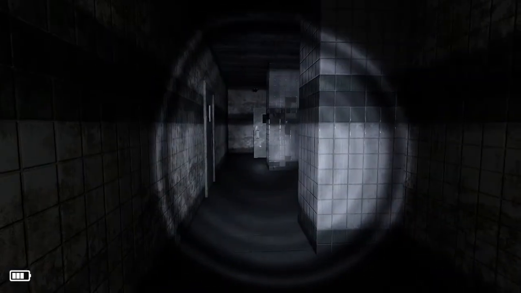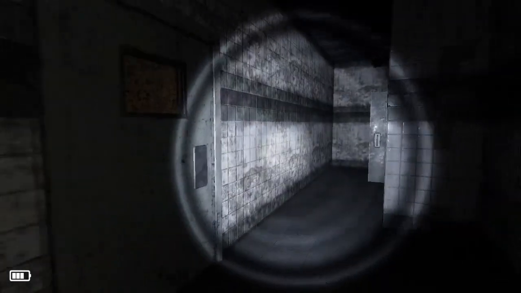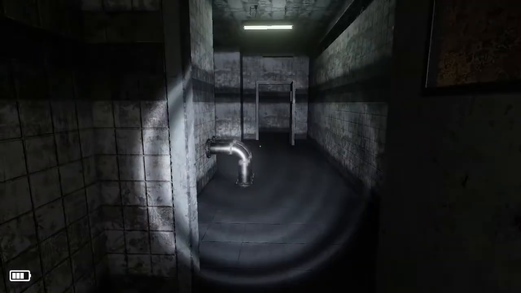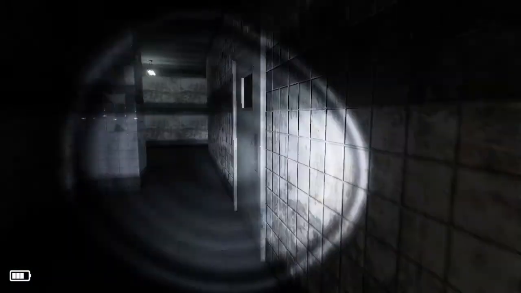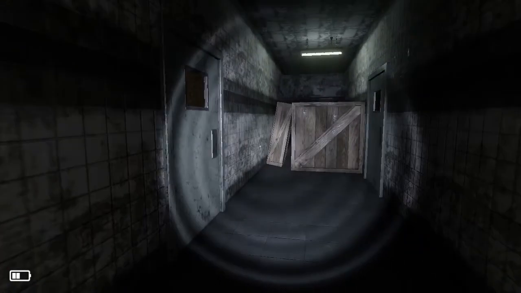Hang on a moment, is it just like, okay, I think I've gone in a kind of circle here. So this is the door I opened, isn't it? This is leading back to the elevator. Okay, so what's through this door then? More boxes. A couple more doors, though. I'm not holding out too much hope. Probably just empty rooms, but let's have a look, I guess.